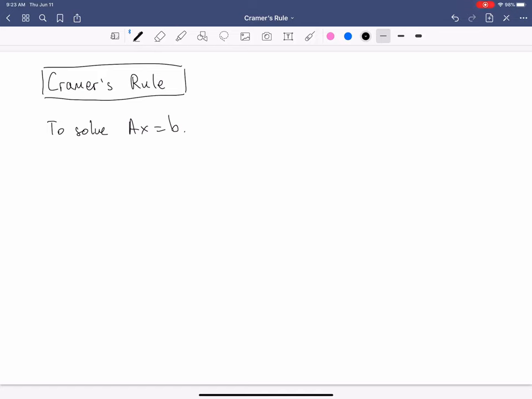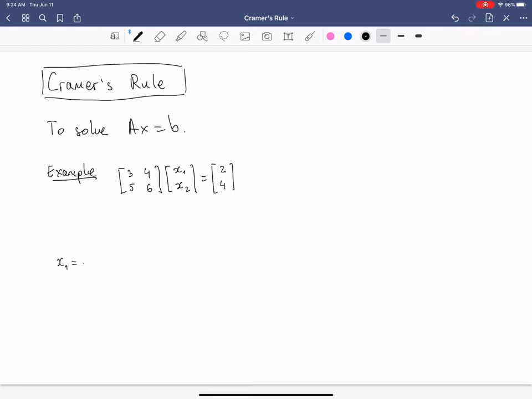So let's say we have this system. We have the matrix 3, 4, 5, 6 times the vector x with components x1, x2 equals the vector b with components 2, 4. Now, it's nice to be able to solve this right away, and I'll just explain immediately how Cramer's rule gives us x1 and x2 just from these 6 numbers as a formula. So here's how it happens.